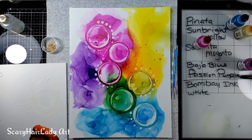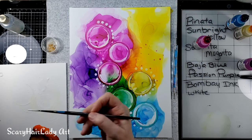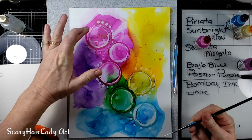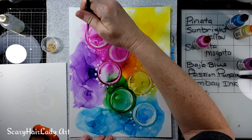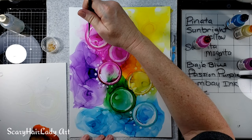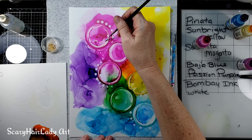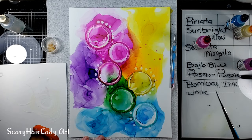Now, something I do want to do while I'm thinking about it is I want to go ahead and put some markings. I'm not going to put them straight up and down. I'm going to tube them to the side. So there's going to be one on this side on all of them. See that? See how that's even circled? That's not. I need to make sure that stays in proportion.